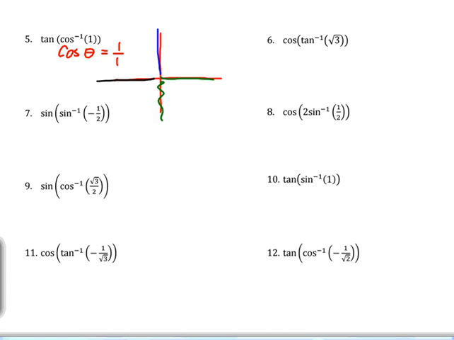Cosine is 1 over 1. Do you remember the deal? Sine is which letter? Sine's y. Cosine's x. Okay, so x is 1, really. Where is x? Well, this is where y would be. This would be where y would be negative. This would be where x would be negative 1, and this would be where x is positive 1. Right there. What's that spot called? What comma what? Y 0. And therefore, if I pick the x of it, I'll have the answer.